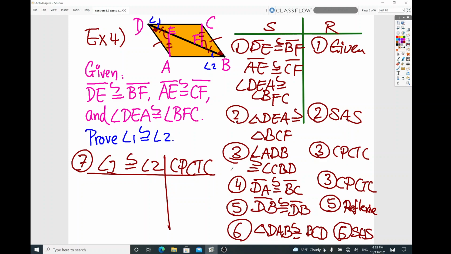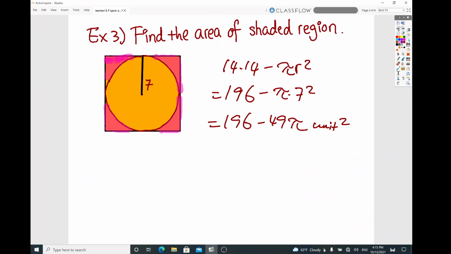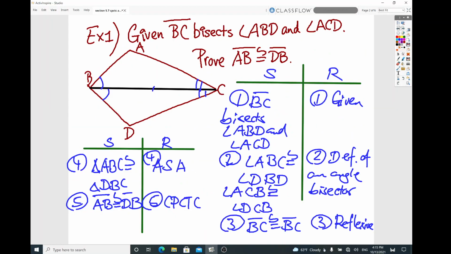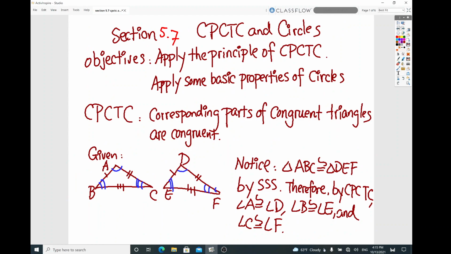Okay? So this proof is a little bit long, but it's all logical. It's all about using the reasoning with the given, the postulates for proving the triangles, and also some special properties like the reflexive property, DB is congruent to DB, things like that. Okay, so now let's see what else that we have. I think that's it. This is the end of the sections for this one. So again, any questions that you have regarding proofs using CPCTC, make sure that you guys rewatch the video, either fast forward or rewind it back to the area that you need more focus on.